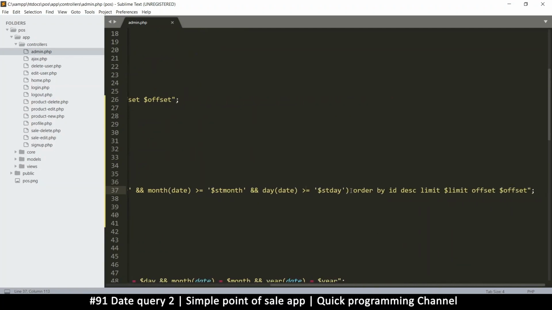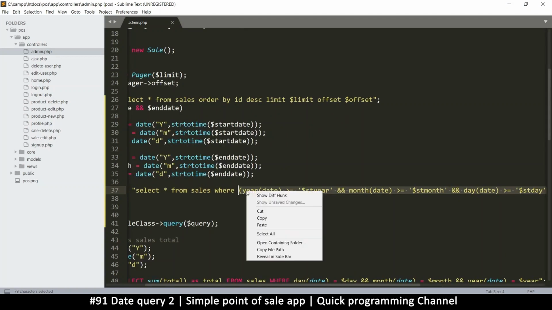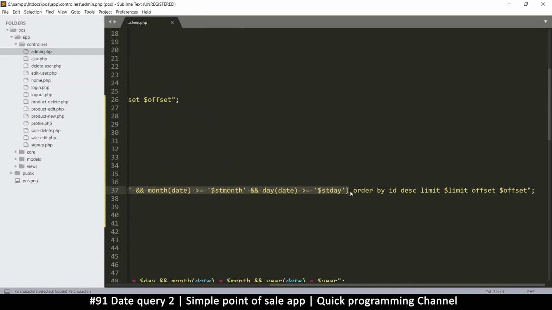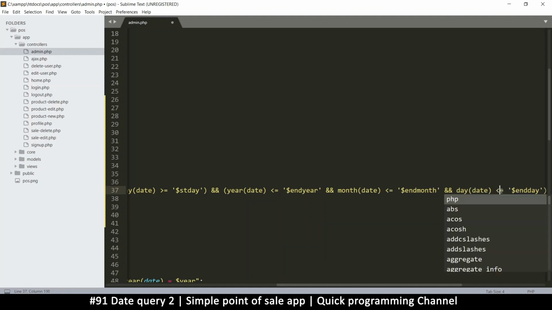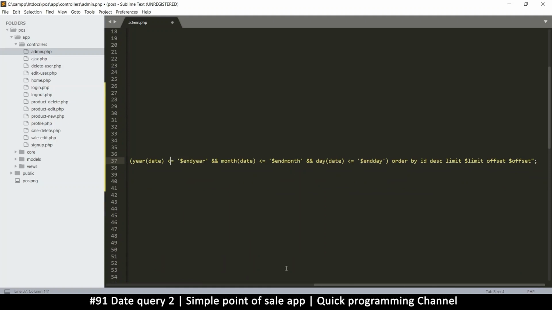The only thing is we have to limit it, otherwise it will go all the way to the current date. So what I'll do is I'll copy all of this and paste it here, and then we're going to put an and here now, like that, and paste this other stuff. Though we'll change the st for these guys. I'll select that and change that to end, because that's the variable that contains the end year, end month, and so on. And then we'll say less than or equal to, less than or equal to, and less than or equal to. So what we've done essentially is select a date between the first date and the last date.